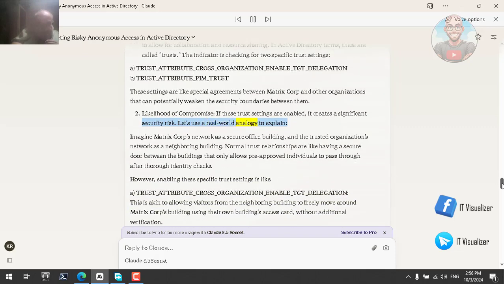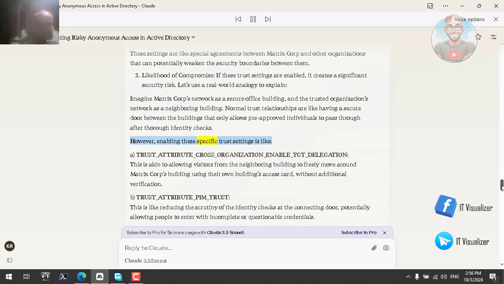Let's use a real-world analogy to explain. Imagine Matrix Corp's network as a secure office building and the trusted organization's network as a neighboring building. Normal trust relationships are like having a secure door between the buildings that only allows pre-approved individuals to pass through after thorough identity checks.